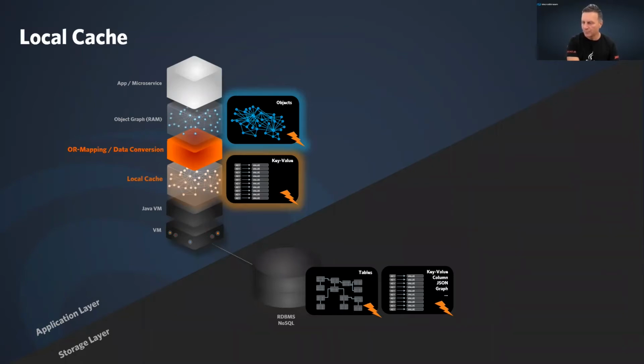It depends which format is used. For instance, with the Hibernate second level cache, we see that the objects are serialized into the cache, and here we have a delay as well, latency as well. You can also store the objects via key value. So we have a key value data structure in a local cache. All right, then now we have two layers. We have an application layer, and we have a storage layer.